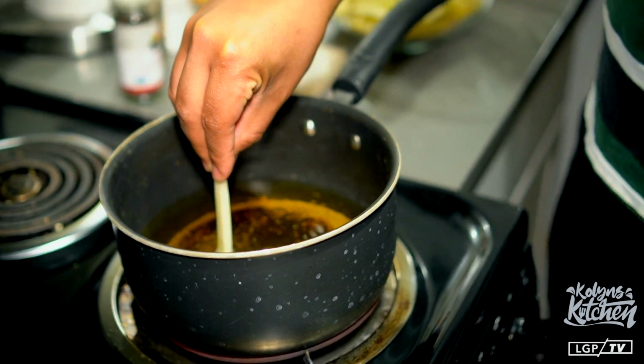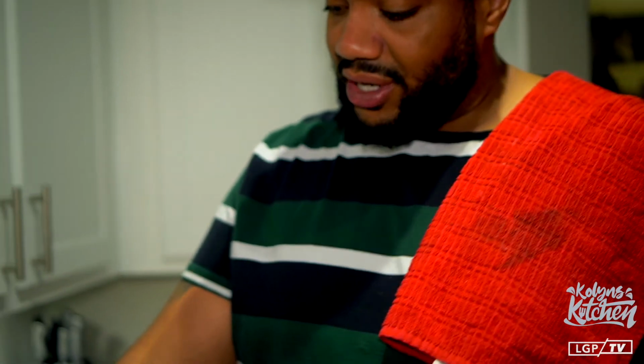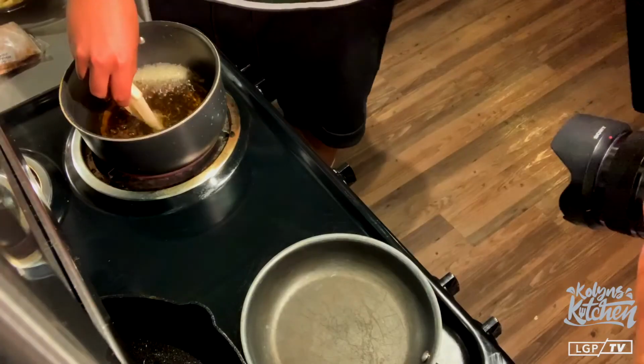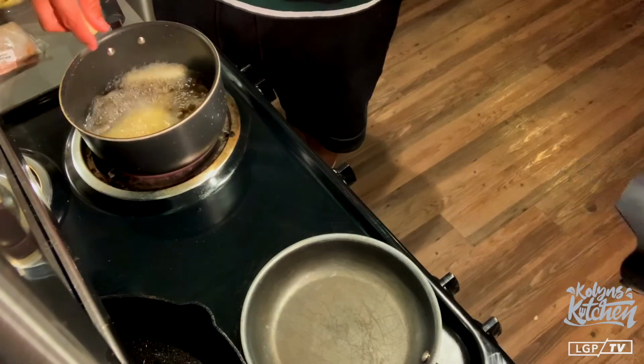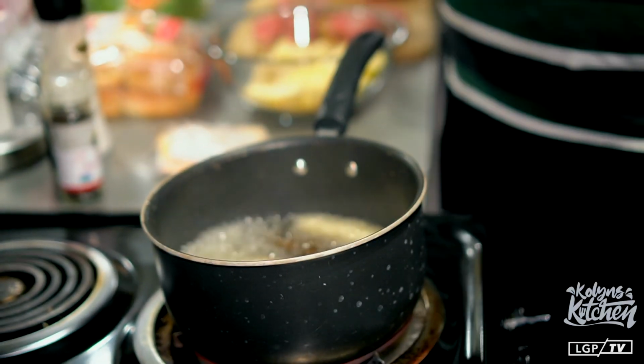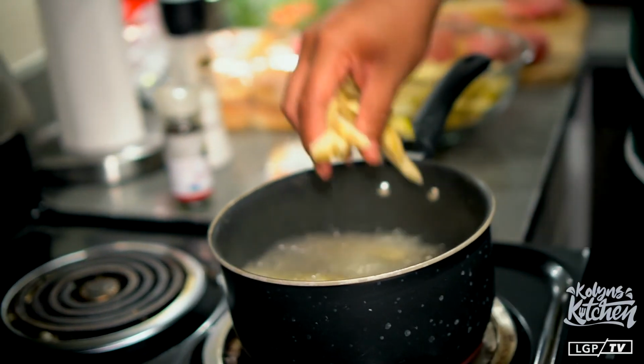You hear that sound? That popping sound? That means your grease is hot enough. About a handful at a time. So I don't want this grease to pop on me. See, it's already popping. You know? Just set them in there.